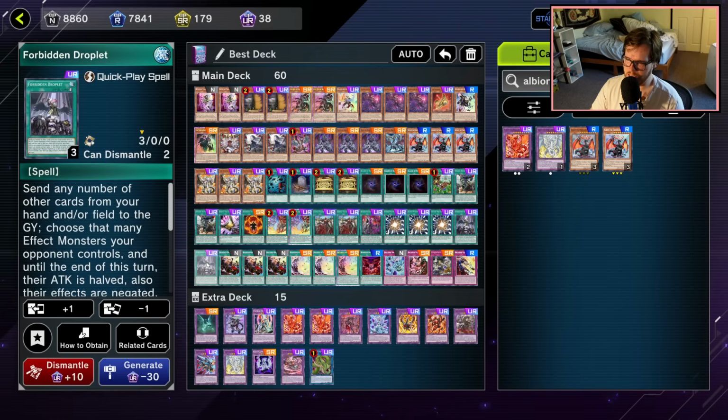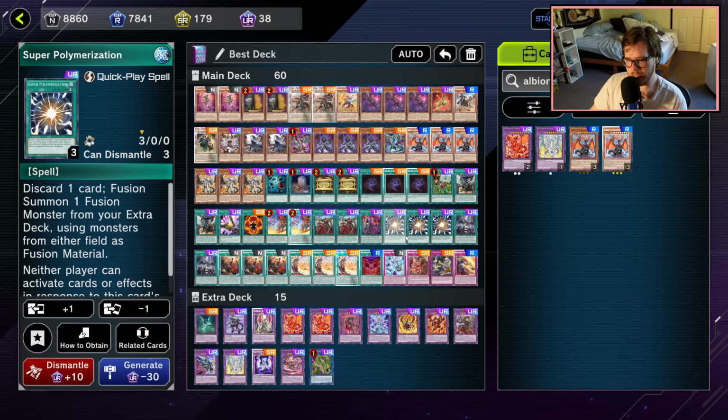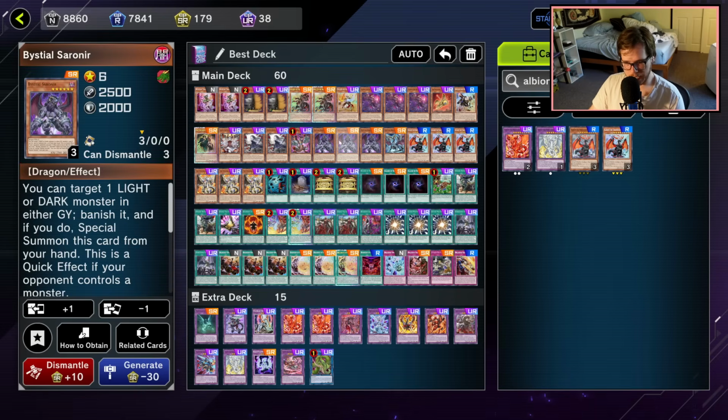Droplet was also insane. A lot of the time I had this at 3 because it's the best card into Blue Eyes for the most part because it dodges Drill Beam. So as long as you're running Droplet, Super Poly, and you see them against Blue Eyes, you're probably winning that game. But if you don't, and they open Primite, it's a very hard matchup. So that matchup is kind of random when it's good or not.